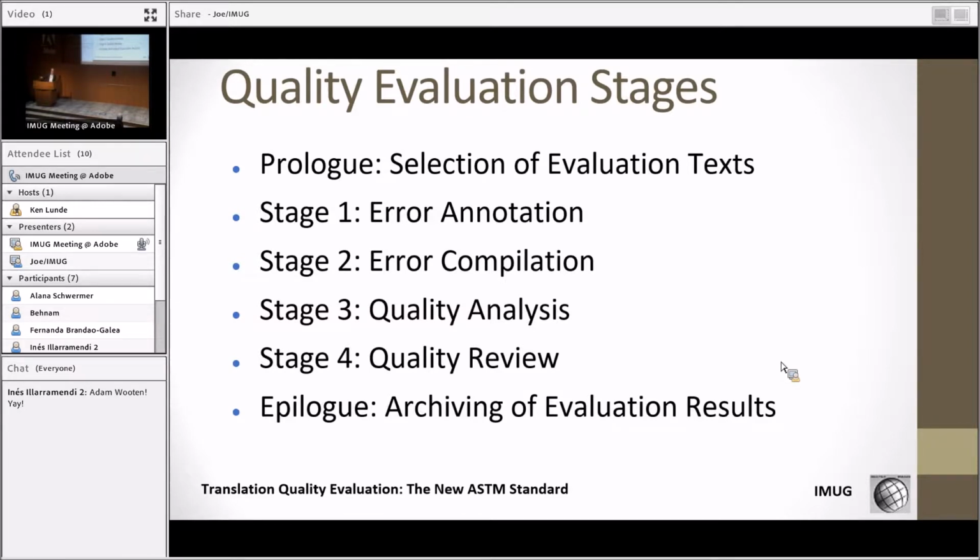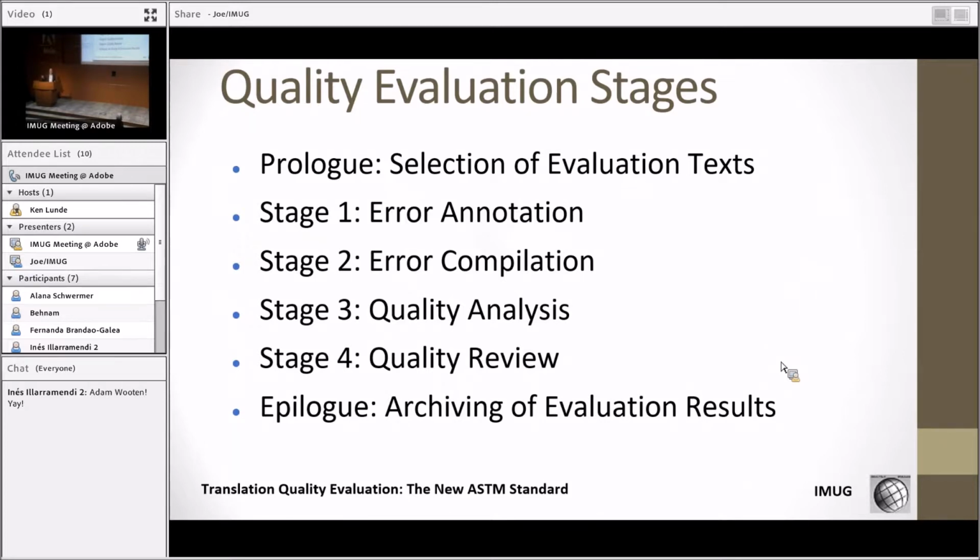Oh, here it is. Quality evaluation stages. In 1.0 of MQM, we just talked about quality evaluation. In 2.0, we say, no, hang on. Quality evaluation isn't just some notion. It's not just a definition, but a series of things that you do. And we can talk in much more detail about those specific steps. There are 4 steps here. Error annotation, I'll tell you more about these. That's where you go through a document, segment by segment, find the errors and flag them.